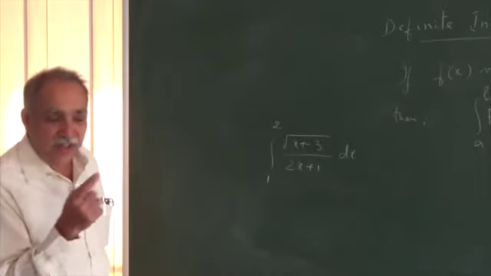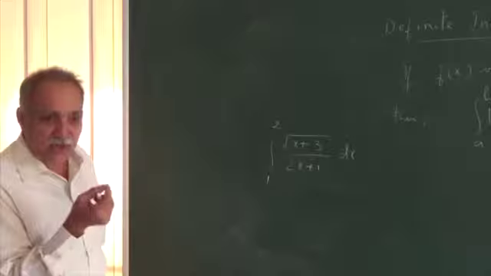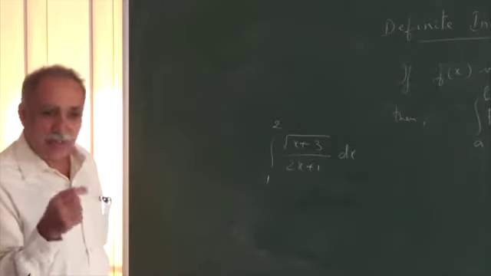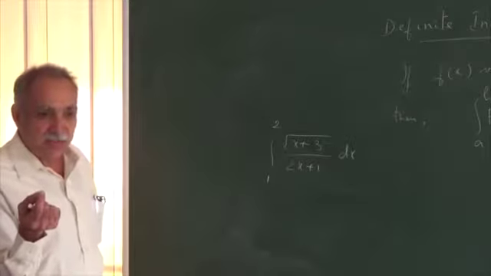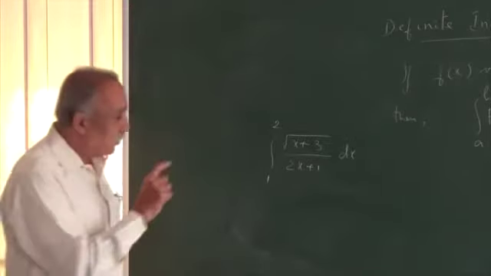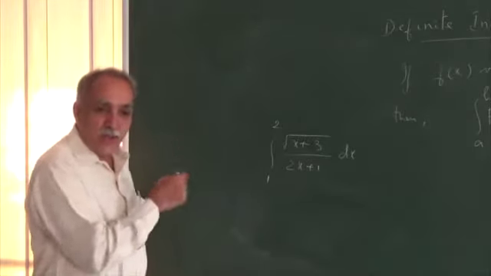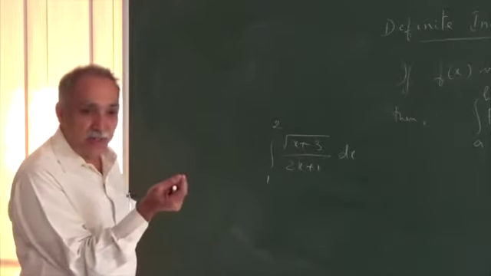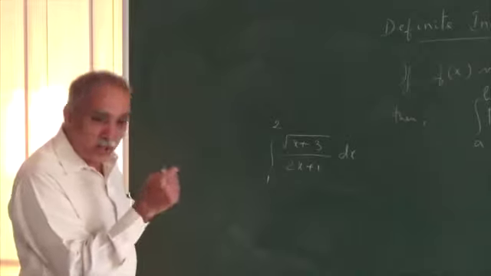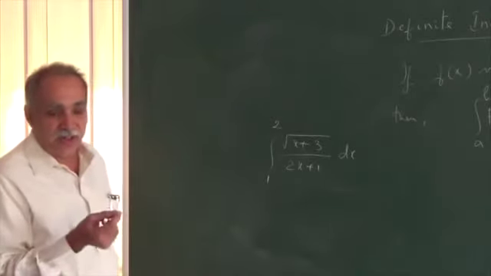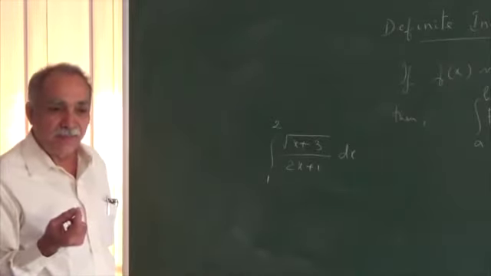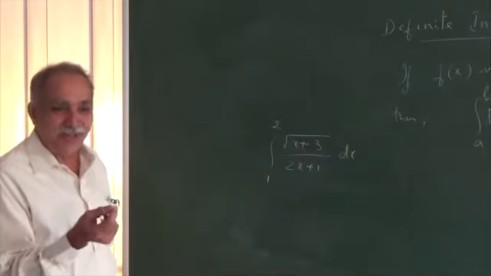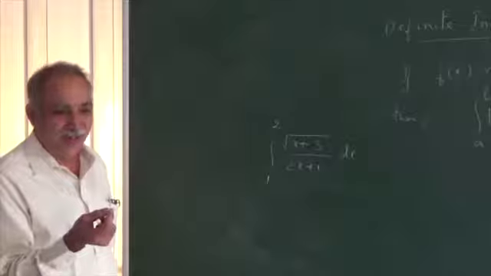Split the numerator. Write the numerator as some constant times 2x plus 1, the expression in the denominator, plus or minus some other constant adjustment. Then one portion will become some constant by root of x plus 3, and the other portion will be a constant by 2x plus 1 into root of x plus 3. How will you proceed? Again, you will have to use the substitution x plus 3 equal to t square.